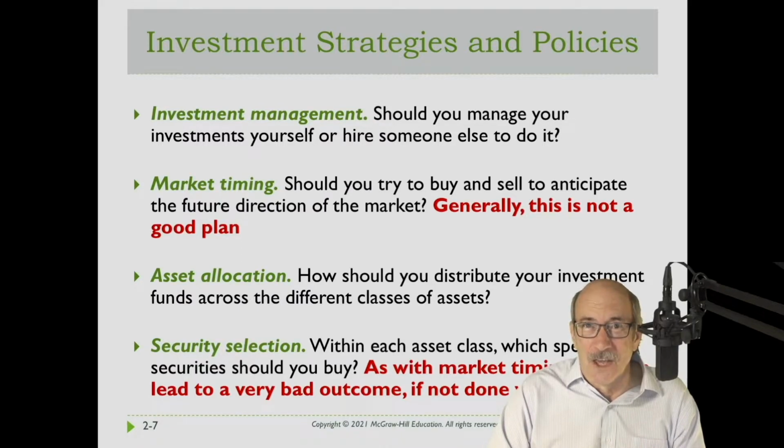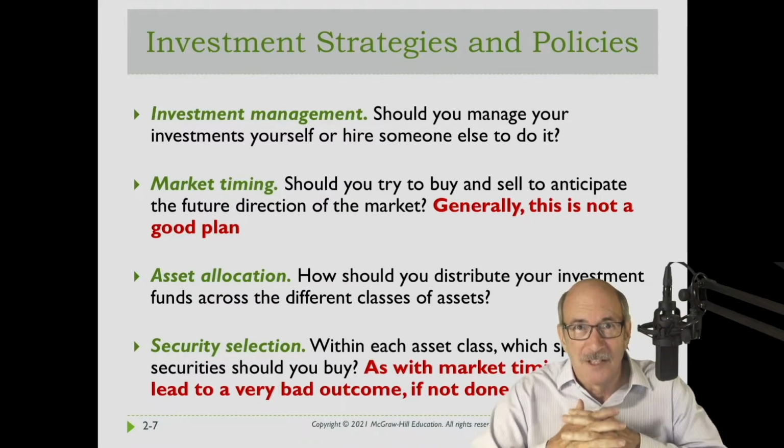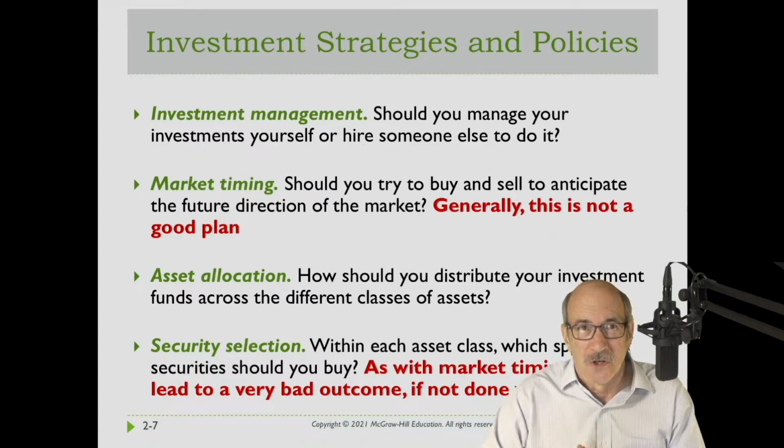You might think you can for a while until you can't, and then you miss it. You can miss it on the upside. You can miss it on the downside. I've had both happen. I've played that game. I also know that theoretically and empirically, you can't time the market. It's a random walk. That means it's random. We can't predict when it's going to turn. So market timing, not a good plan at all.